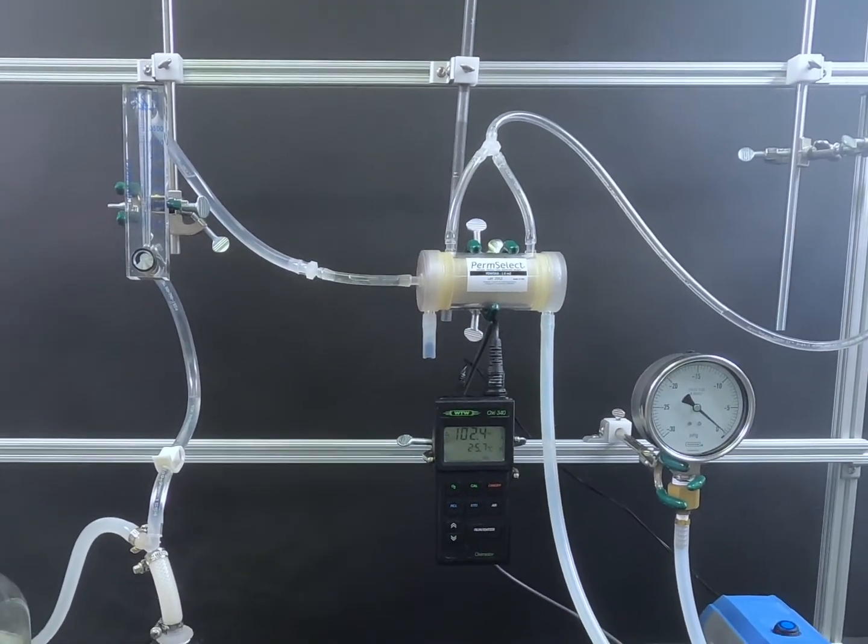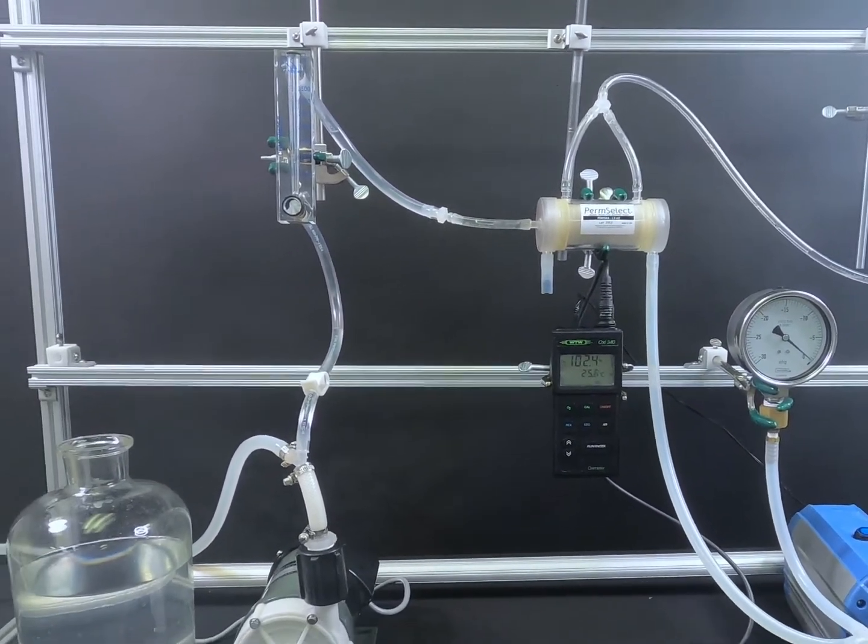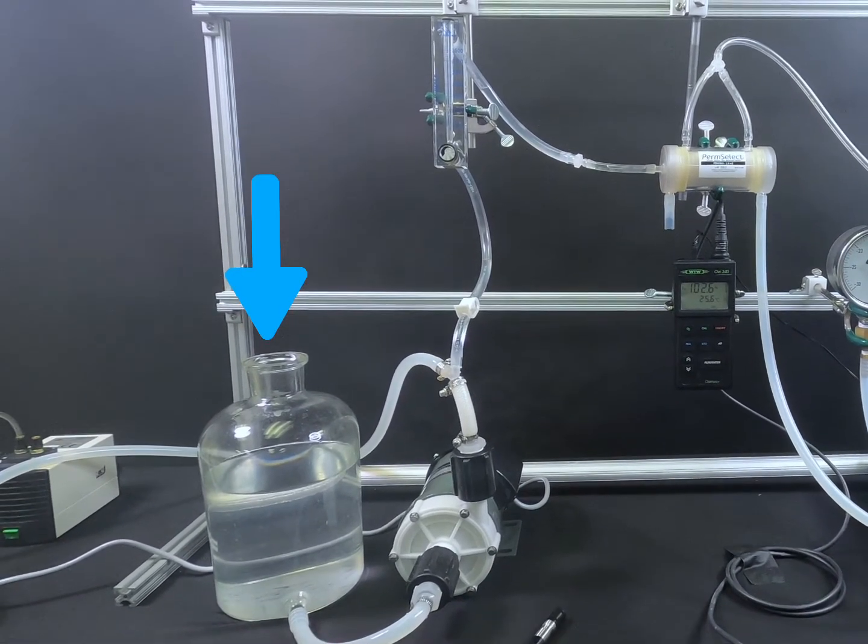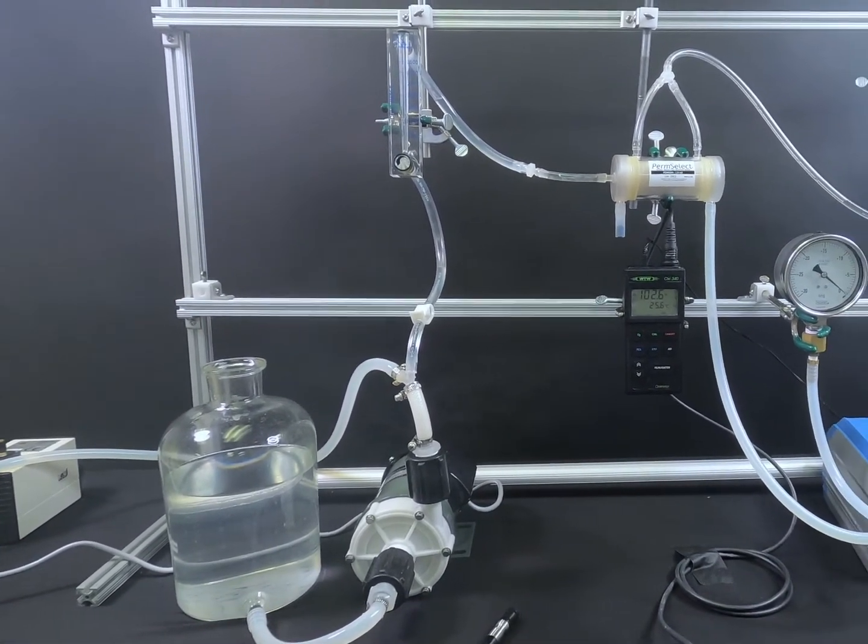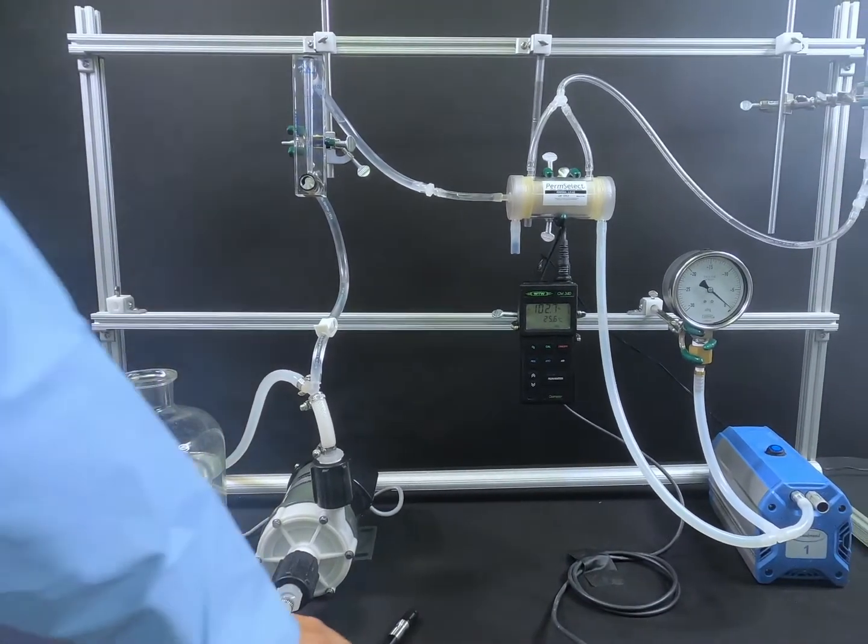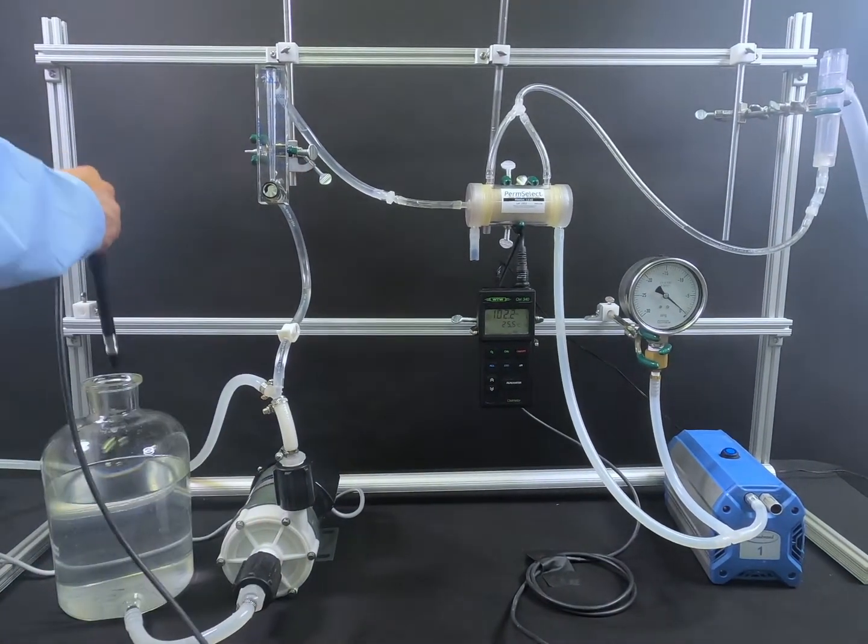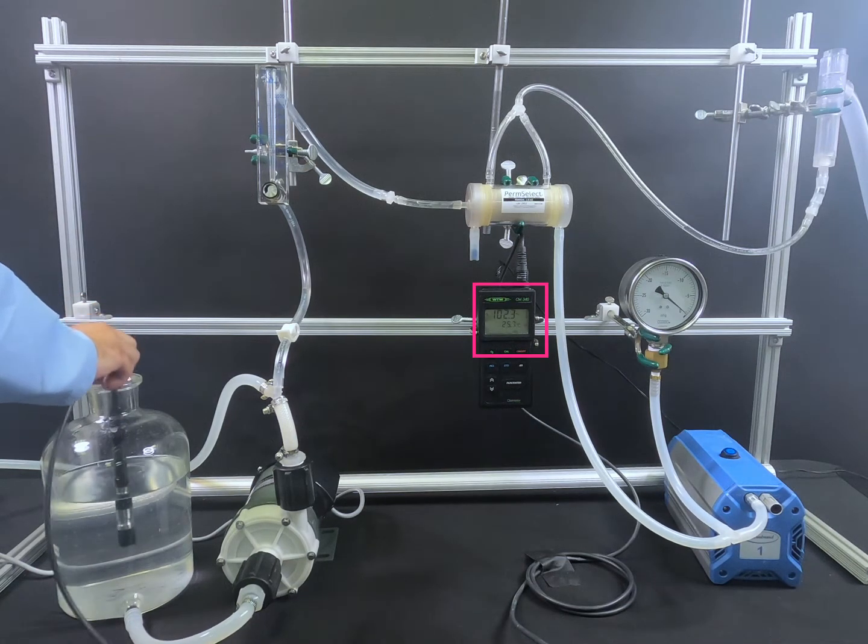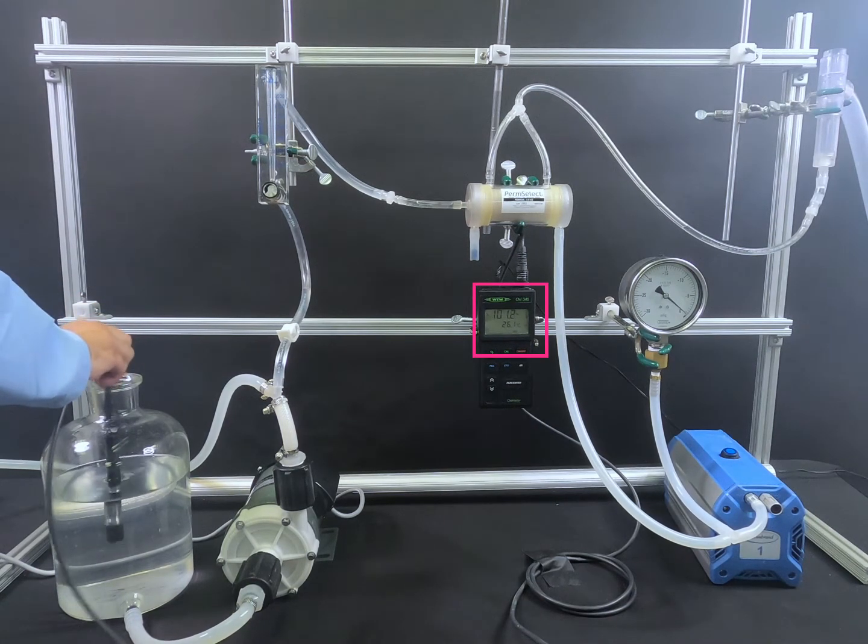Upstream of the PDM-SXA 1.0, we have a reservoir filled with water equilibrated with room air. The percentage of dissolved oxygen is measured using an oxygen probe and the value can be seen on the screen here in percentage of oxygen saturation or milligrams per liter, which is the same as parts per million.